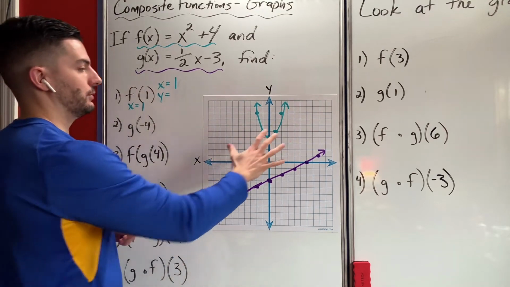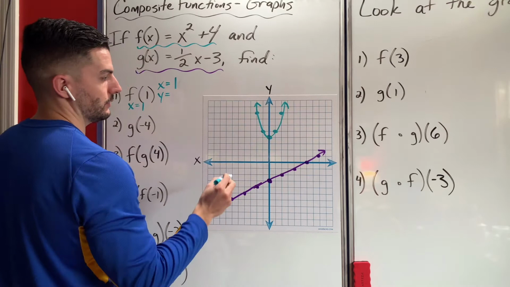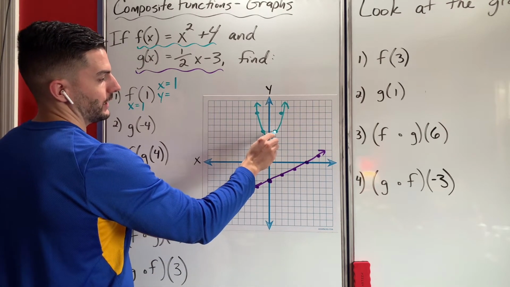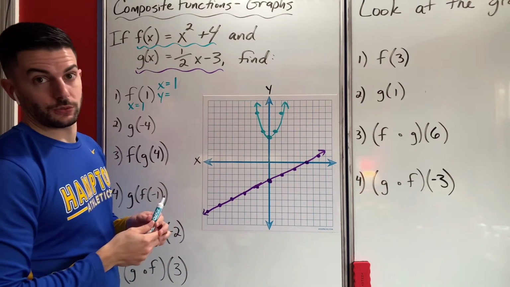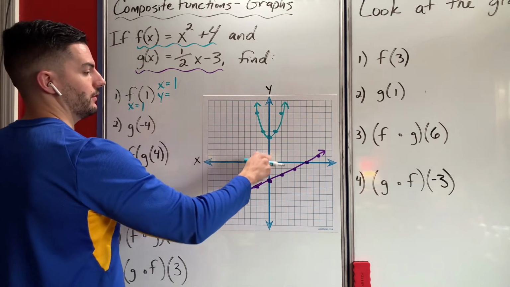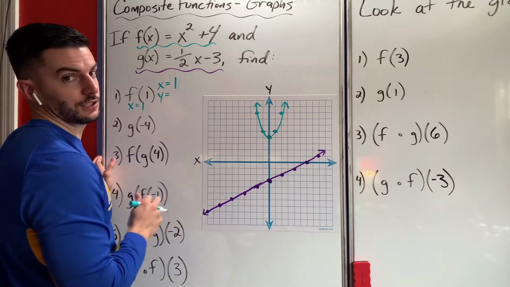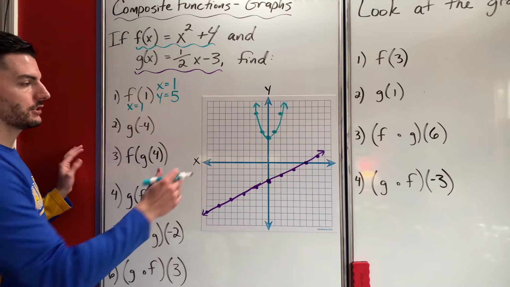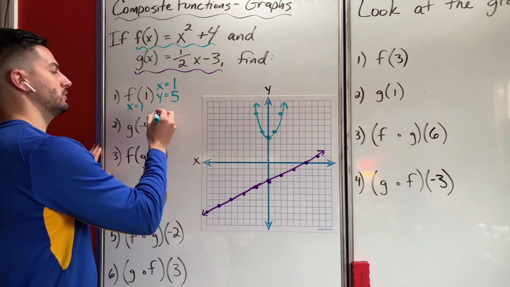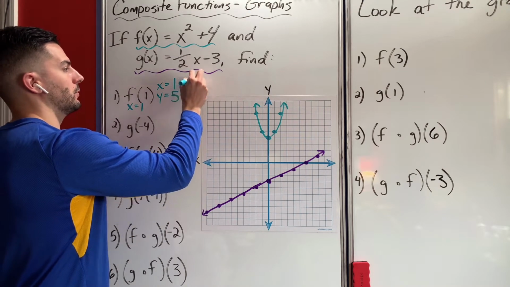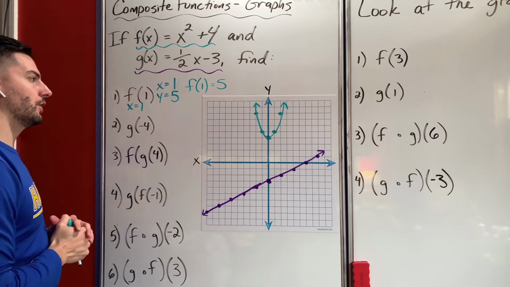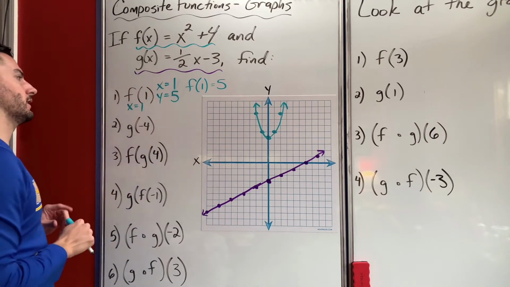Okay, so what I would do is focus on my parabola here, and I would say, okay, when x is positive 1, which would be right here, so I go up and there's a point at x equals 1 right there. So it's saying, when x is 1, what's the y value? And the y value there would be positive 5. Okay, so really that's all it's saying there. When x is 1, what is the y value there? And it would be 5. So what we could say for this problem, just like the other ones, f of 1 equals 5. Okay, so that's true. We got that for number 1.